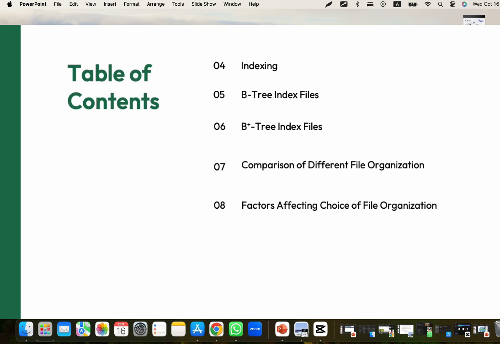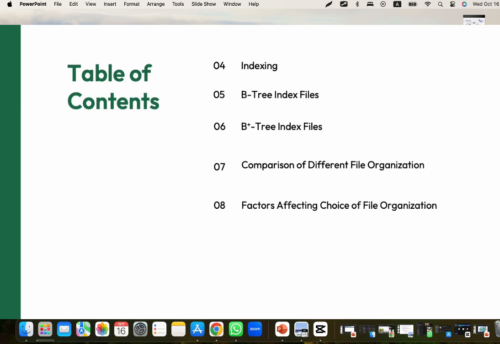In this chapter we will see another method of how we organize a file. It includes indexing and then B+ tree index files, and then we will look into a comparison of different file organizations from the last meeting.